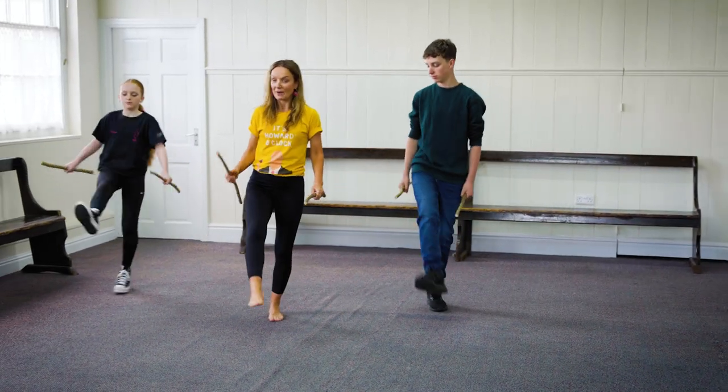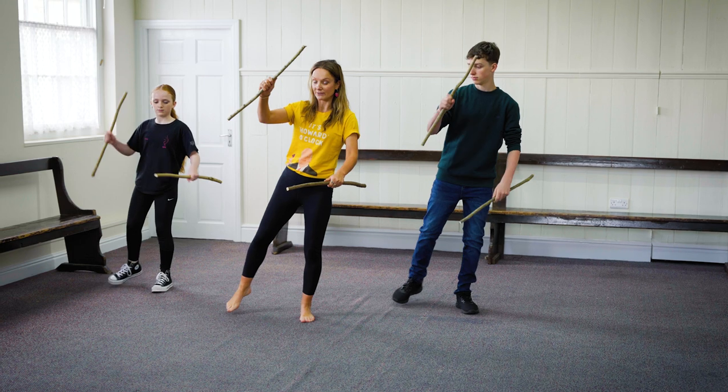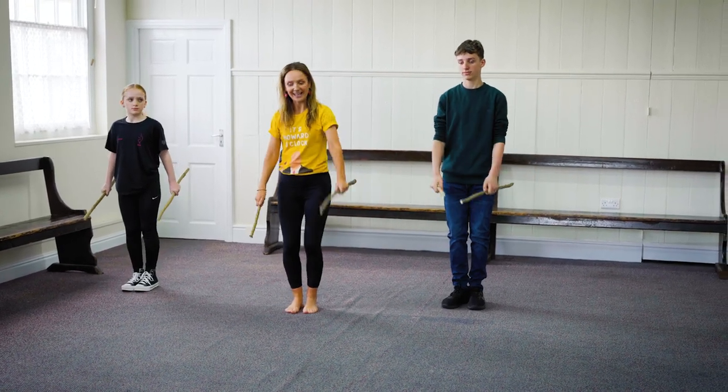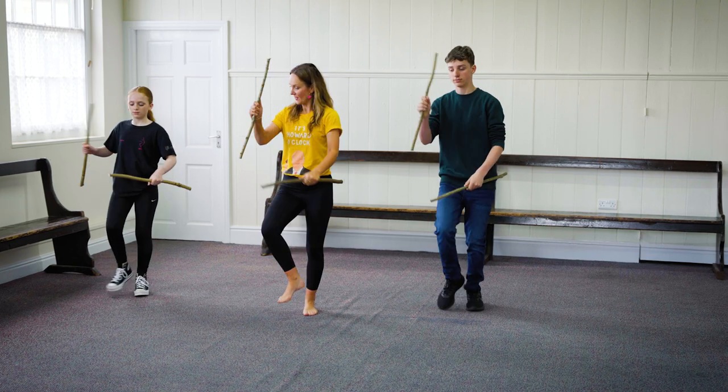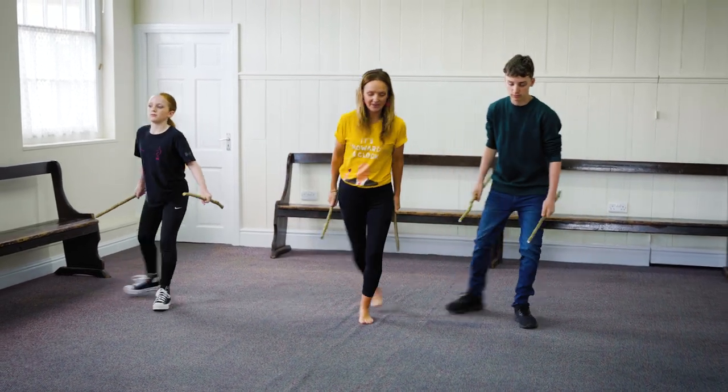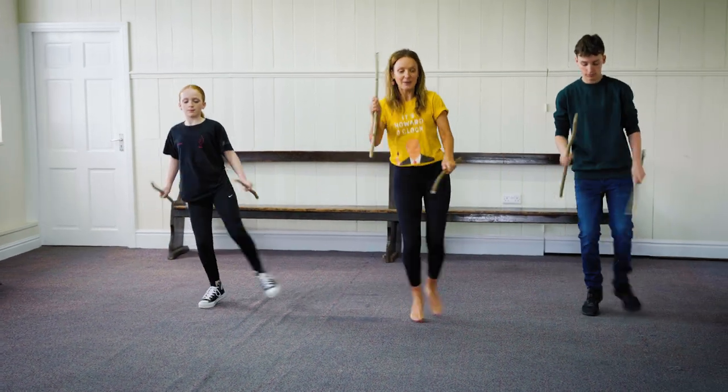Three, four. Now as we do that cross back step, right stick comes down. One, two, three, stop. And again, left, two, three, four, five, six. Left we go. Cross back step.